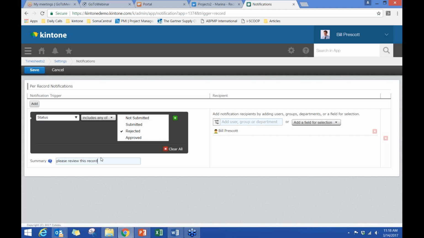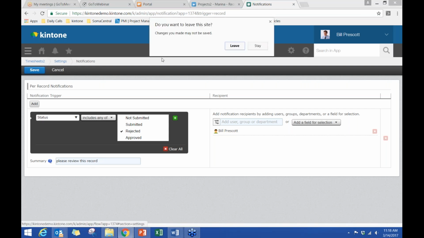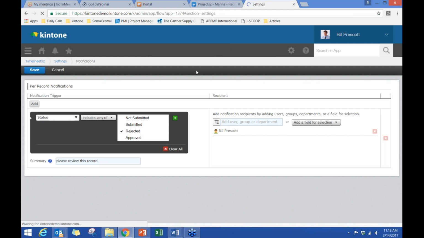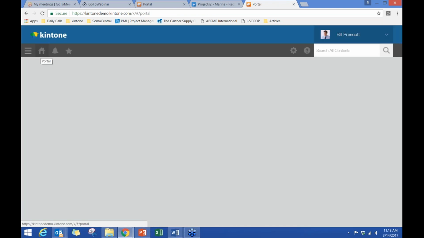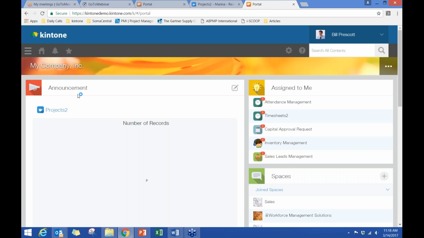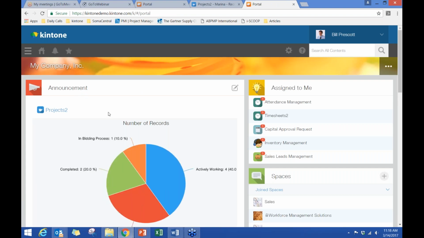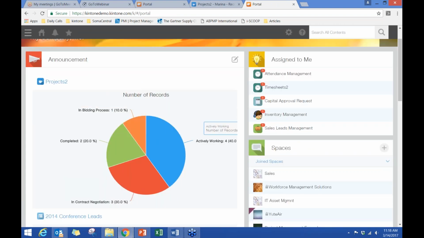So who do you want to be notified, and what do you want the notification to say? And then we have time-based notifications, which go around date and time fields in the application. And that can be set a reminder 30 days prior to license renewal. I want to be notified.